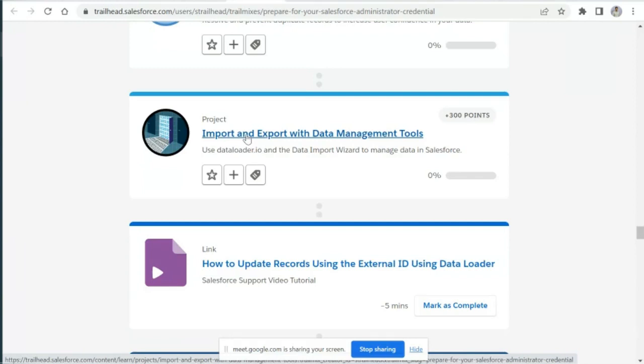Excel with a few records, there could be custom records or standard objects records also. I hope you all know the difference between custom and standard. Salesforce already gives you a few standard objects like account, opportunity, contact, and lead. Let's say you get a request to load, let me open this.